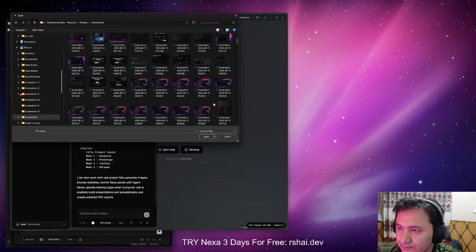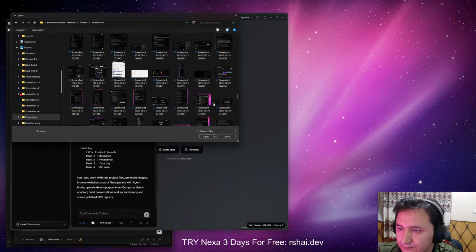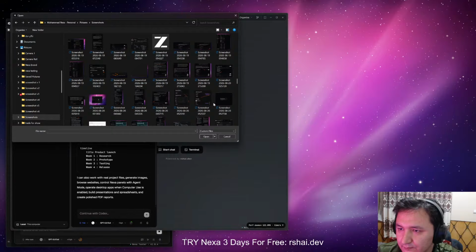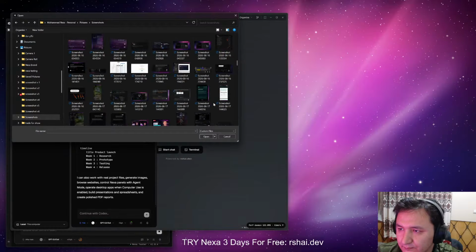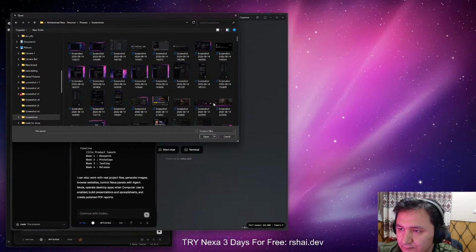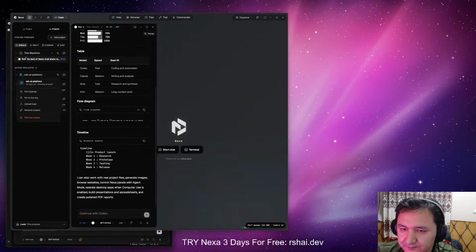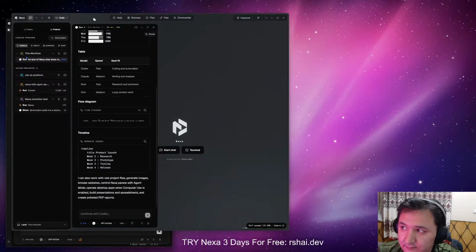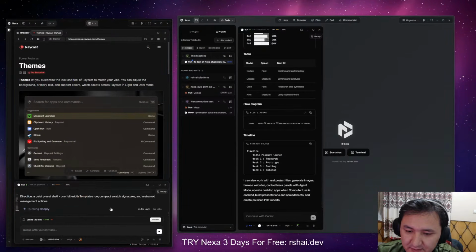Where did I put it? I don't know where I put that logo, but hey, you can upload a logo if you want on your projects. It's more customizable basically.